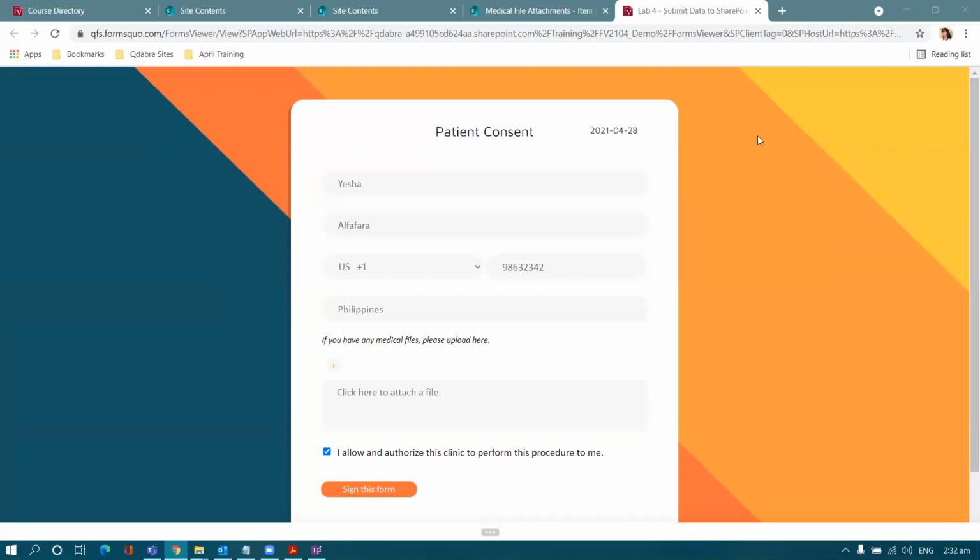Let's try to ask someone, maybe someone who has already tried to use the submit to SharePoint list mapping. Caroline, have you tried this feature in Forms Viewer? The submit to SharePoint list mappings?